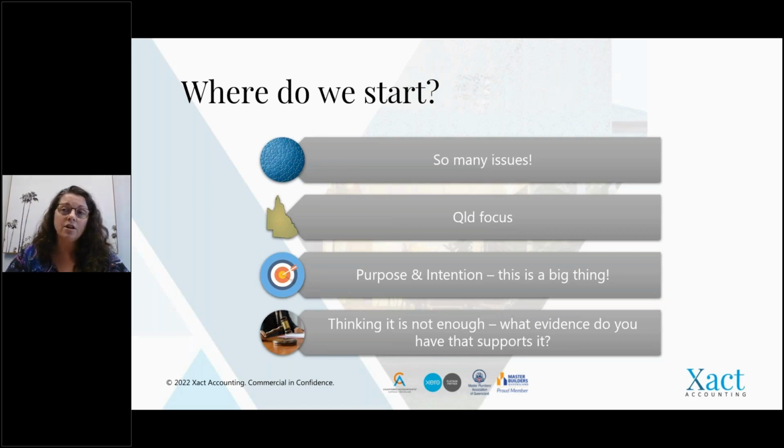If your intention, though, is to buy the property, perhaps you found a block that could suit two houses on there. It's currently got one, so you're going to knock it down. You're going to split the block. You're going to put two houses on it. What you're looking at there in terms of intention is much more broad, and you're touching then on property development activities, and that's the key thing we want to talk about today.